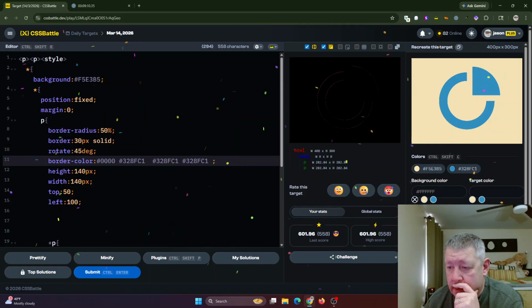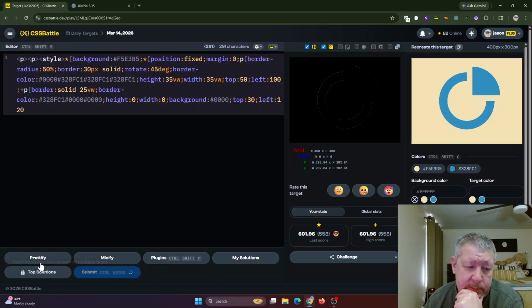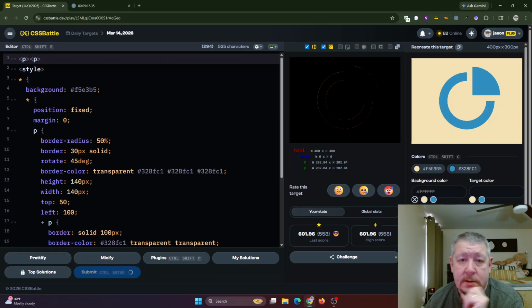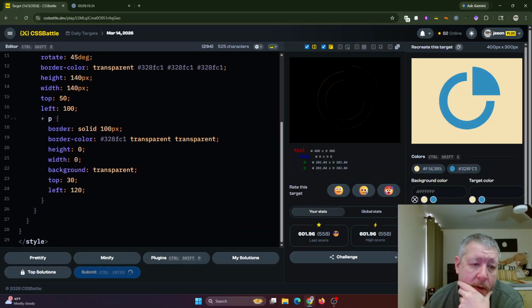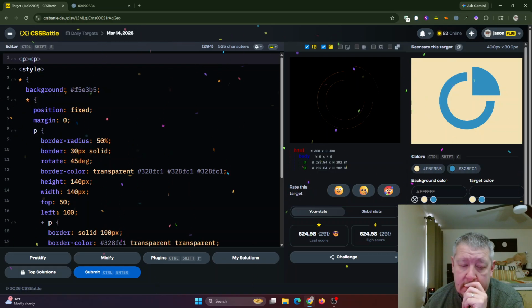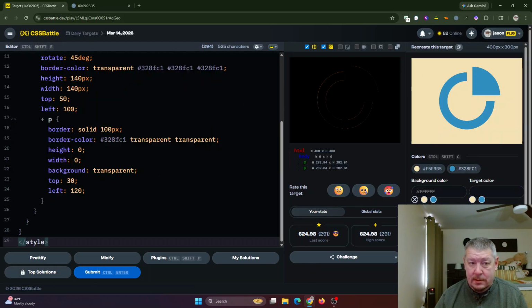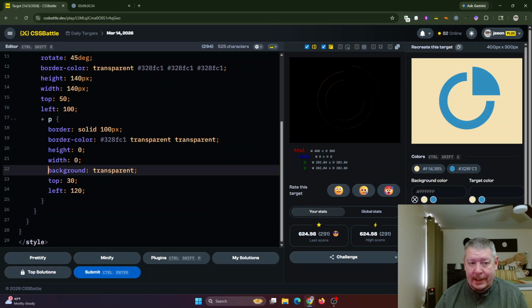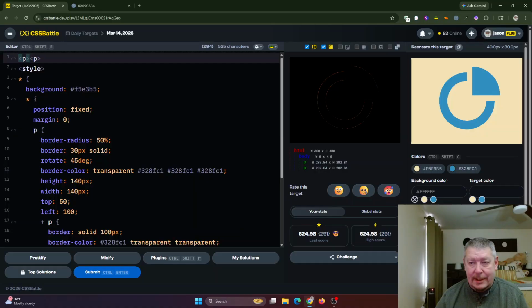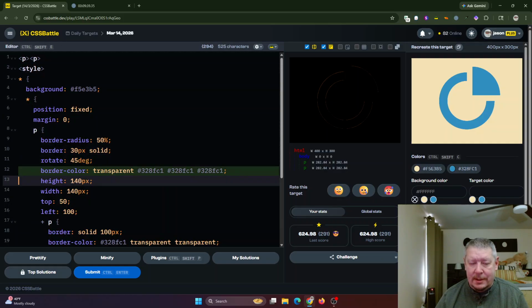Okay. We're gonna unit replace, minify, submit, prettify, ununit replace, because this is 294 characters. I did it without gradients, but I shouldn't have. Although I don't hate that much. It's a lot of characters, but I think I can do it in probably less. Yeah, probably not that many less.